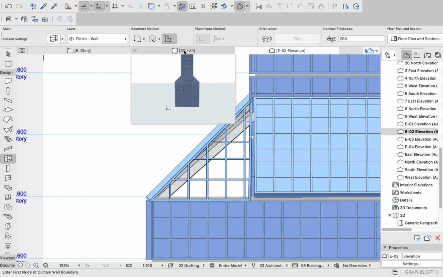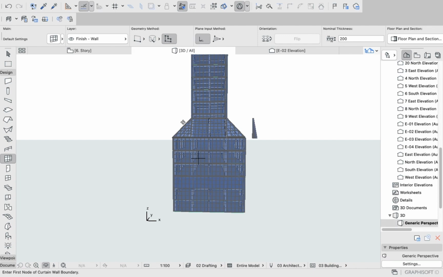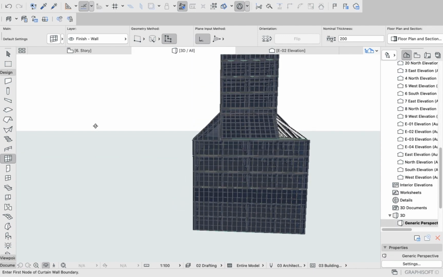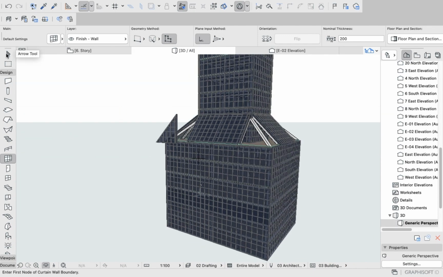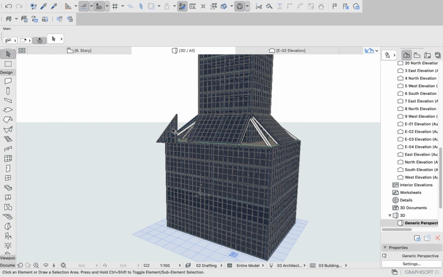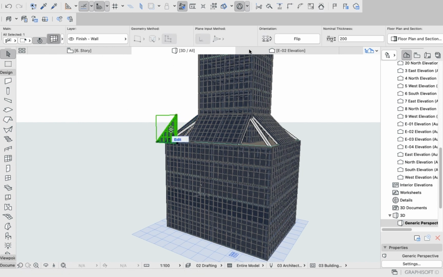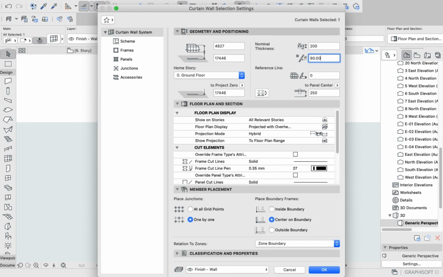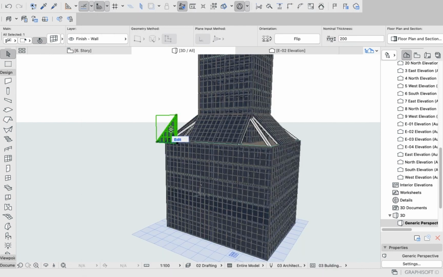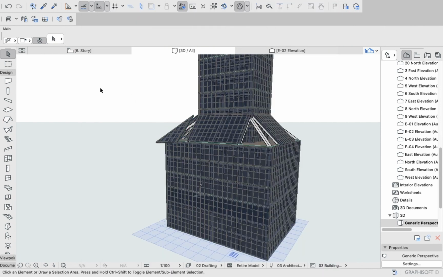Go to your 3D, come and select it. I'm going to put it at an angle of 45 degrees like that. Yeah, go to your elevation side.